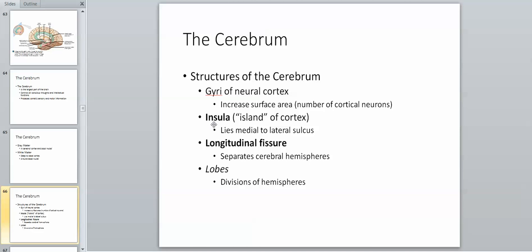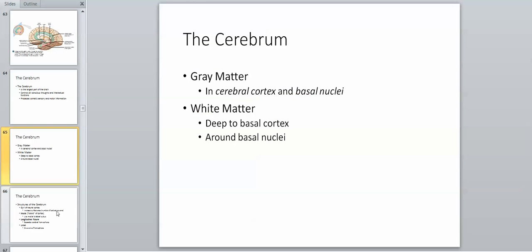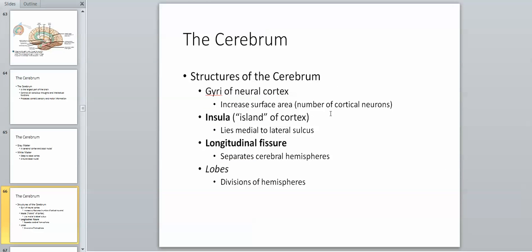There was one thing that we were not able to show in this previous picture, or even in our overall picture of the brain, which is a part of cortex that is sort of buried, where you have to retract the temporal lobe and look inside, called the insula, which means the island. It's inside the brain, inside the other cortical regions, and you'd actually have to retract back the temporal lobe to see it. If you look at that landmark that separates the temporal lobe from the parietal lobe, that lateral sulcus, you would be able to see it inside.